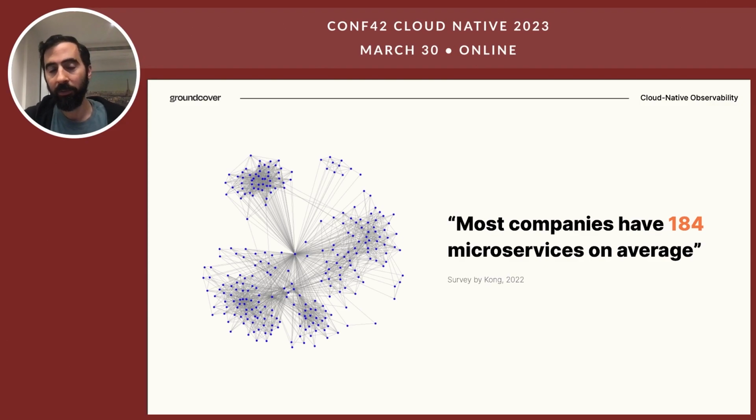And it's clear to understand why when a recent survey by Kong last year showed that the average company has over 180 microservices in production. I mean, that's a crazy amount. If you just think of what's standing behind that enormous number, there are a lot of teams working in different ways and different technology stacks and so on to create a mesh of business logic that communicates with itself and eventually serves value to your customers.